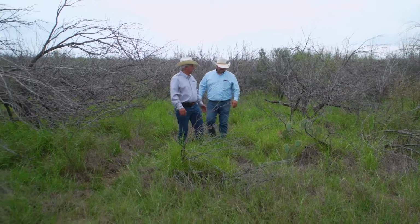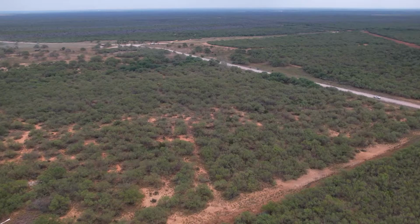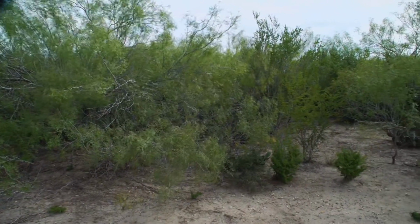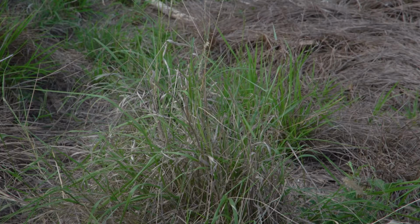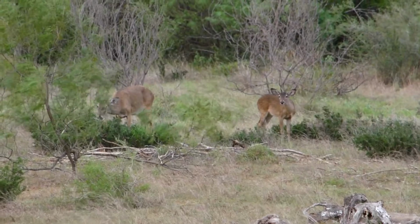Benny Martinez works with ranchers and landowners in Oklahoma, New Mexico, and Texas. Here, the threat posed to grass production by mesquite is clear. It's a problem because it's really built for this type of environment. It can withstand droughts. It can withstand just seasonal rain opportunities. It's a very opportunistic plant. It's highly competitive and utilizes moisture very extensively throughout a long period of time during the growing season. So competitive-wise, it's highly competitive against forages. Mesquite creates lots of problems with canopy cover and not letting grass grow. So it's just a constant battle of trying to get rid of it. It's important to control the brush just to create more grazing, more open area for cattle and wildlife too.